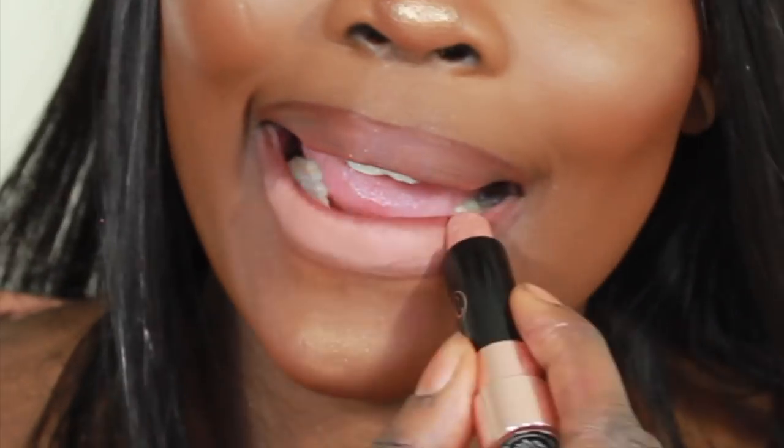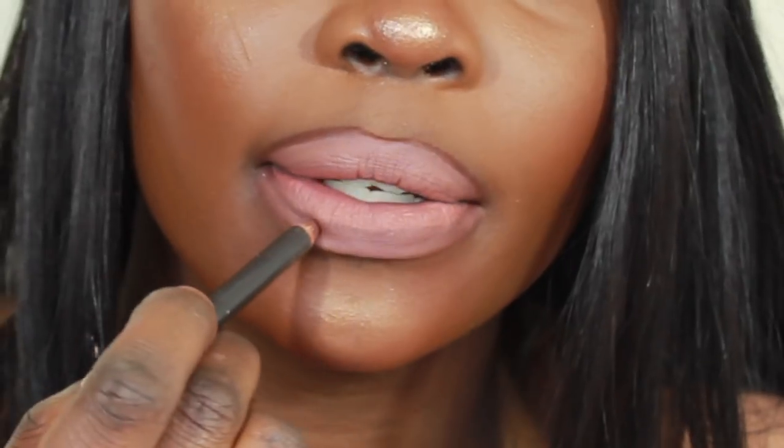Right, so now I'm using the Anastasia Beverly Hills lipstick Honey. This is one of my favorites too. It's very muted, it's very light. So I'm just gonna show you guys what that looks like. This lipstick has a beige undertone to it, in my opinion. Some people think it's a pale pink and it's coming up pink on the camera, but it does not look like this in person. Don't know why. Going back in with the brown lip liner, Chestnut from MAC, I want this one to be more of an ombre, so I'm gonna bring the lip line up a little bit more.